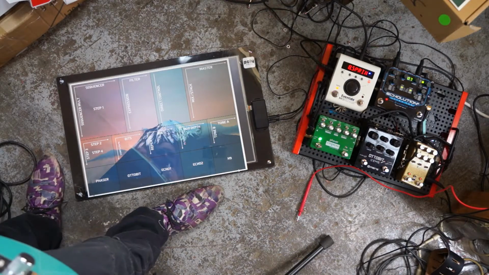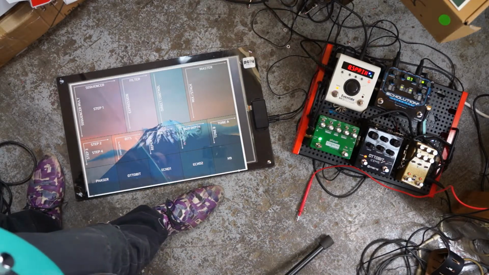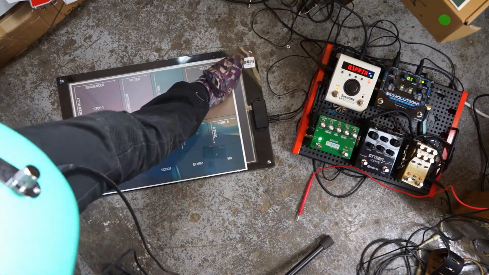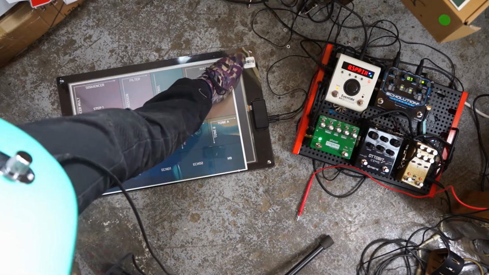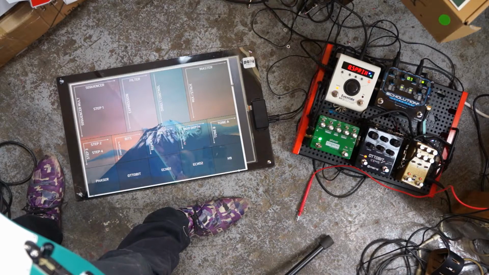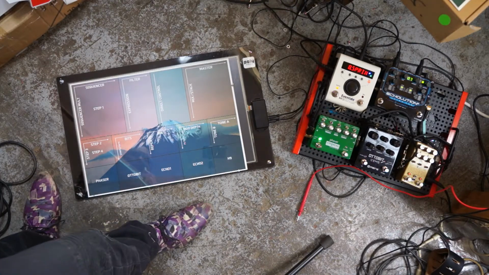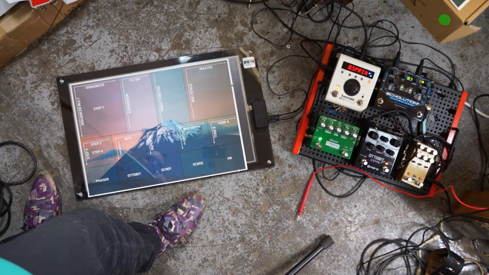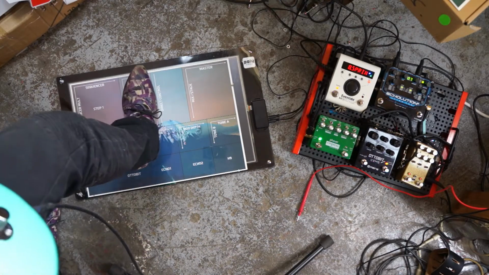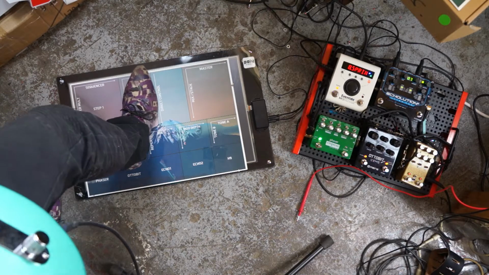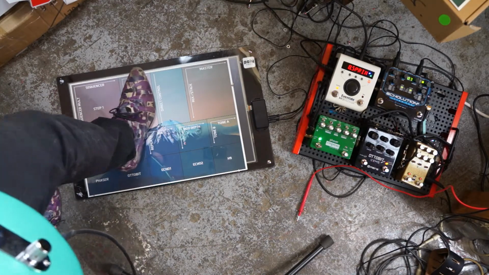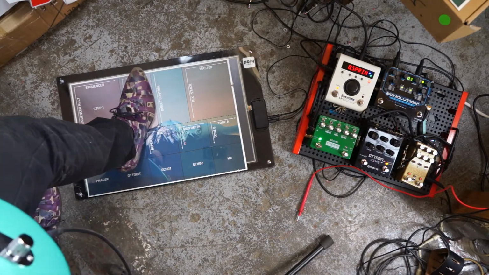So the things I want to show here is how to use the basics. So you can drag around like that with pressure and position to change things. But the normal way I do things is to roll side to side for a lot of things. So I'll just turn on the auto bit here, and then I can roll side to side to change it. That's just changing the filter cutoff, rolling side to side.